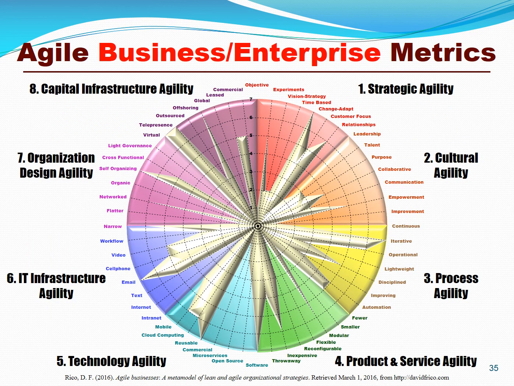Today's organizations are not just looking at agility at the team, project, program, or portfolio level, but they're looking at total business agility. What is your strategy, your culture, your processes, your products and services, the technologies themselves, your IT infrastructure, your organizational design, and your capital infrastructure? So we're moving well beyond just basic Scrum and basic Kanban productivity measurement now.